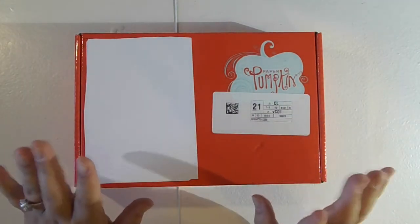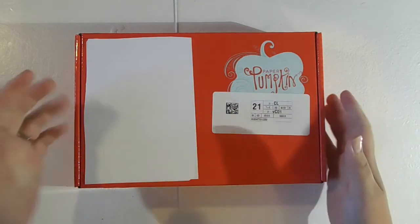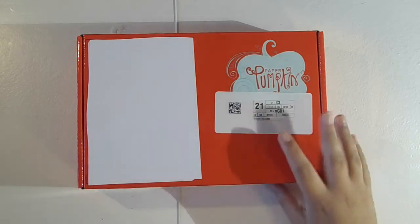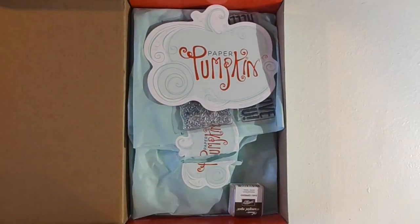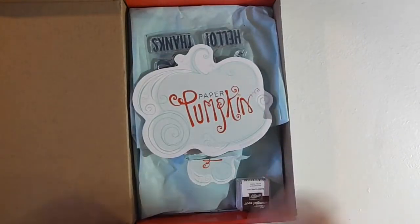I just started filming this video and started opening everything, and then realized that I didn't actually hit the record button on my camera. So we're going to jump into this, and you'll see that I already started to tear things apart, but I haven't started any of the projects. I just looked at the stamp set and the ink.